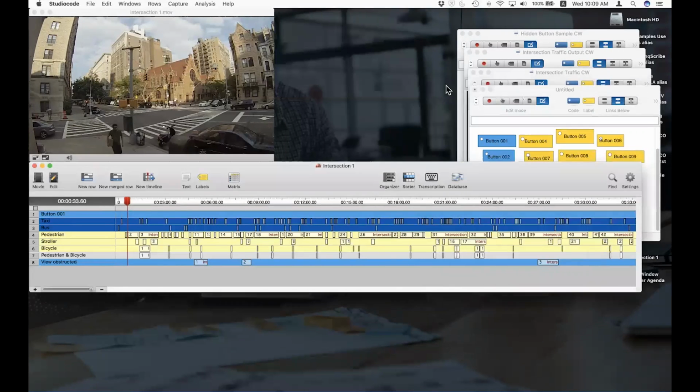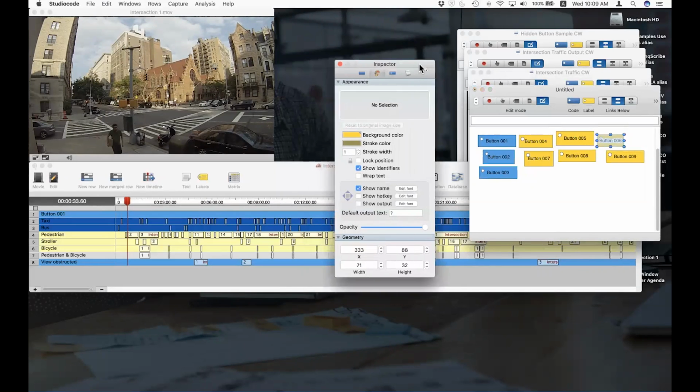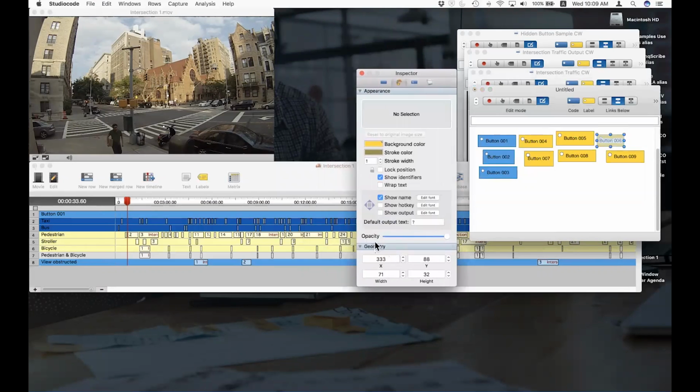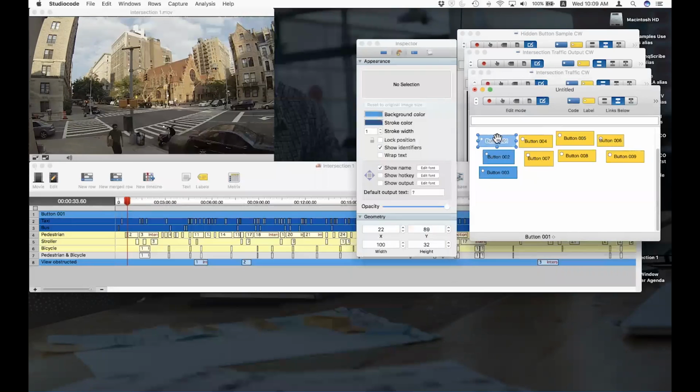Minimize this. And another thing I often see when people start using the code window is, like I said, slapping buttons in the code window, and they become a little haphazard like this. One nice feature in the inspector here is this geometry section down at the bottom that's not often utilized. For example, let's say this button that I click on here, button 001, is 100 by 32. That's the height and width. You can see that these other code buttons are various sizes, and that always happens when you're just clicking and dragging buttons around in the code window.